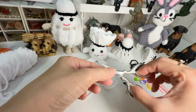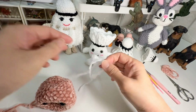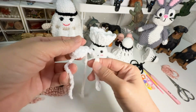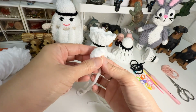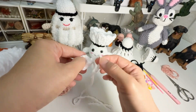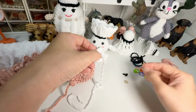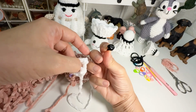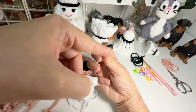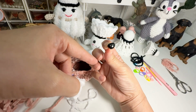Oh, look at that fluffy yarn. You remove this part here. I need the tail for sewing. So this other tail, I'm gonna just hide it inside here. Yeah, I found a cute nose. Not sure if you can see the lines. It has lines there that show kind of nostril.